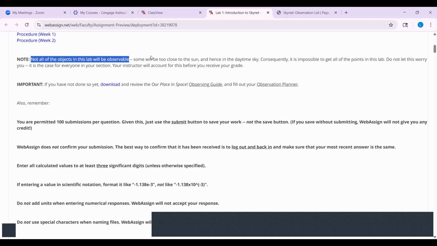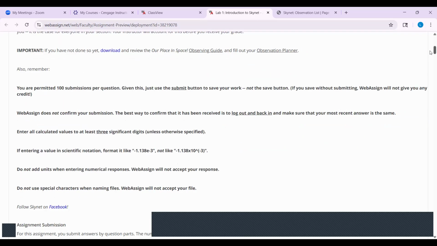Therefore, observe as much as you are able to. You can probably observe some in a few days or a few weeks, but if you wait until November, it may not be observable. Therefore, you have to manage your time to make sure that you observe the needed objects as soon as possible, before they get close to the sun or become daytime objects that you cannot observe and take a picture of. We're going to provide a guide for you on how to do that, and that's going to be a very good tool for you.